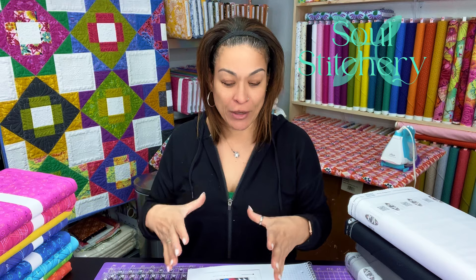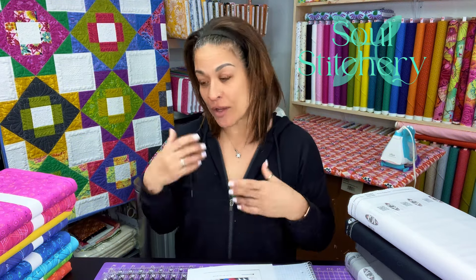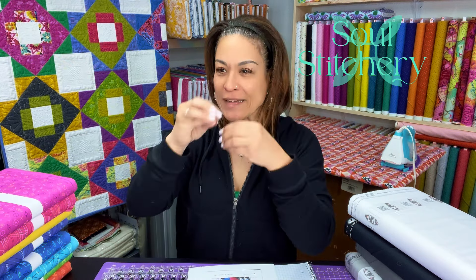When you have to cut a million of something — like with the Nebula quilt where there were 160-something diamonds to cut — someone gave me the tip to clip them together using wonder clips in groups of 25 or 10, whatever you can remember. Then you just count the groups and see where you're at. What an easy little hack! I've been quilting for six years and never thought of it. So clip them together when cutting a bunch of pieces of the same size — it helps you count when you have hundreds of something.